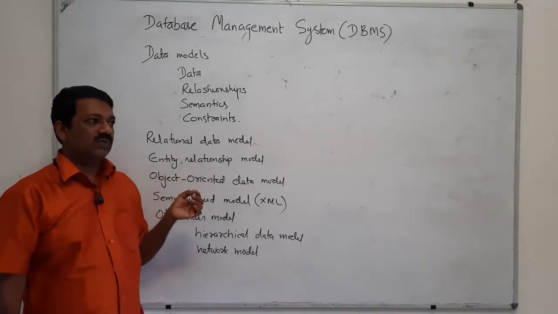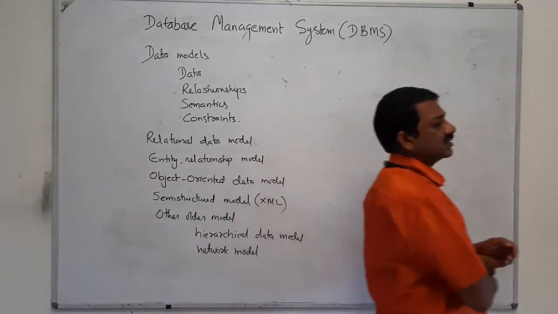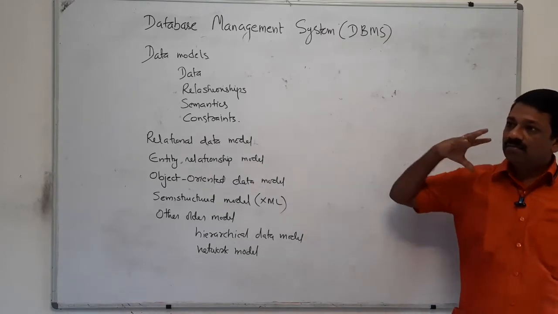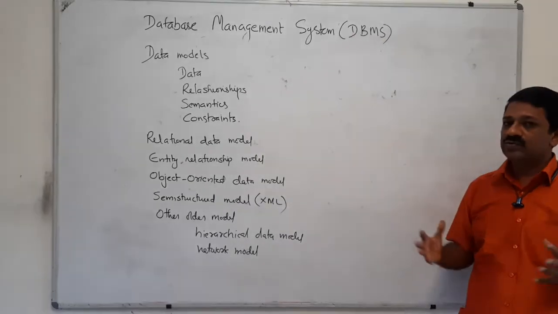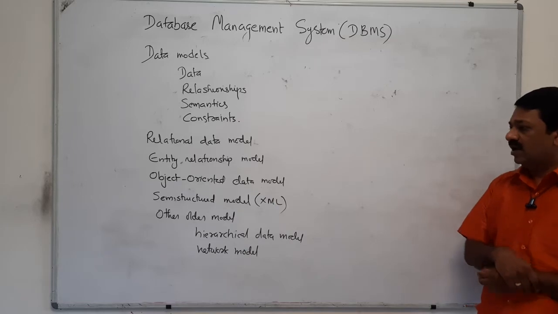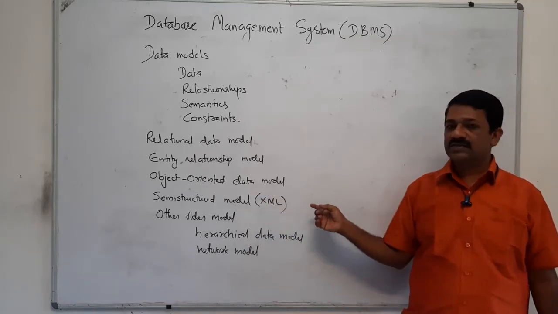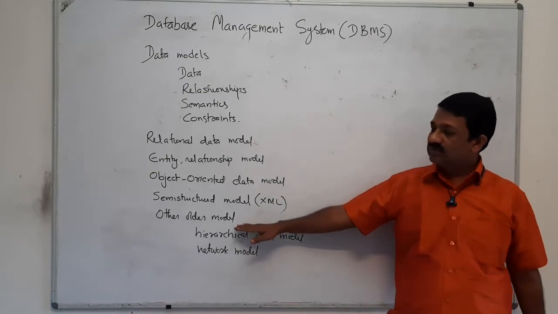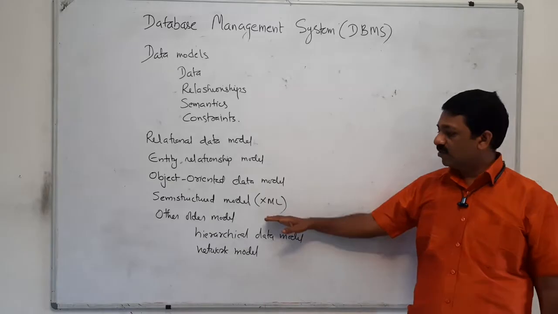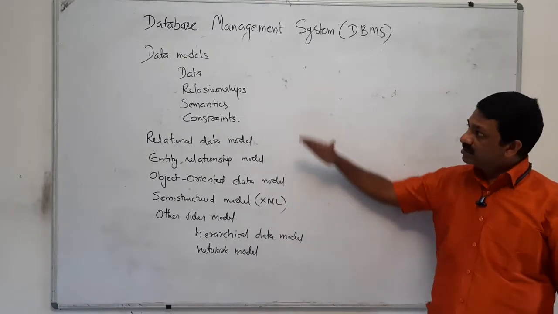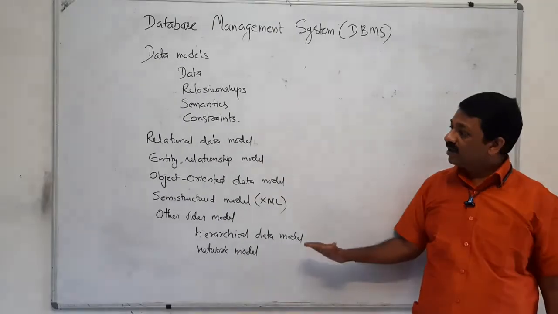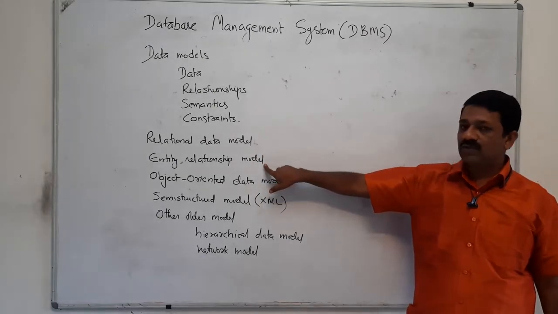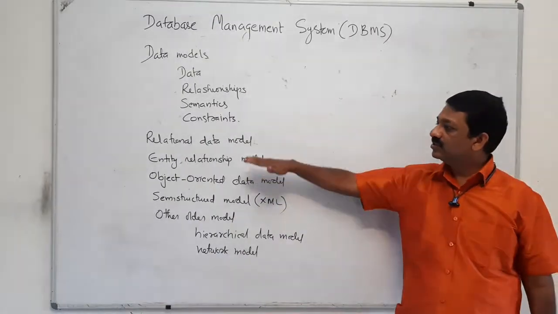Then the next one is the object-oriented data model. In the object-oriented data model, every entity is treated as an object, and it is also very useful, but we are not focusing on the object-oriented model. And the semi-structured model is also there. For example, XML: it is very easy to transport data with XML. The other models which we used in the earlier days, that means older models, are the hierarchical data model and the network data model. We are focusing on two: the relational data model and the entity relationship model. Why do we focus on the entity relationship model? Once you have an entity relationship model, it is very easy to design the relational data model.